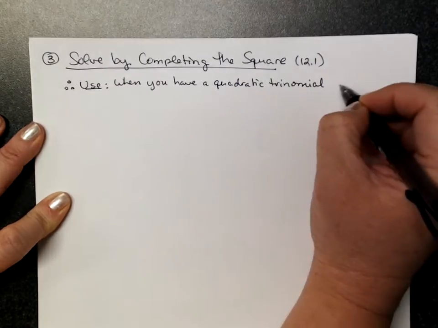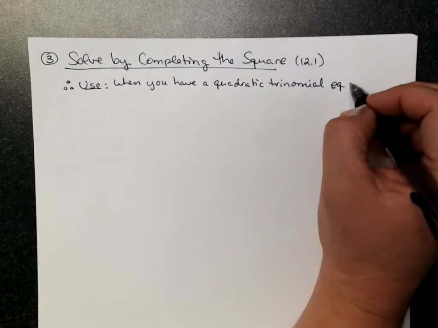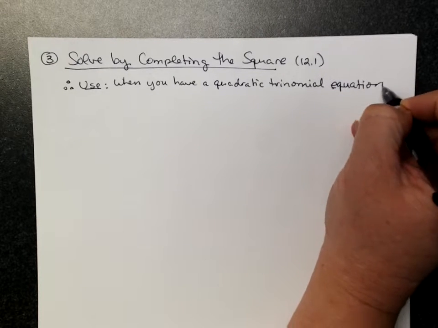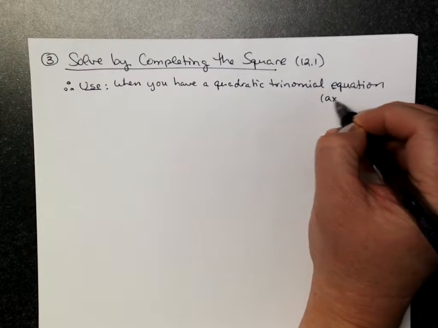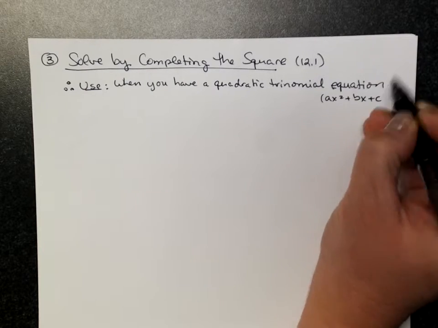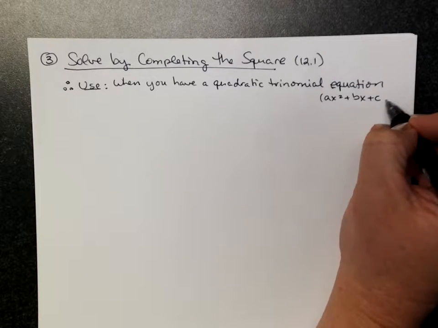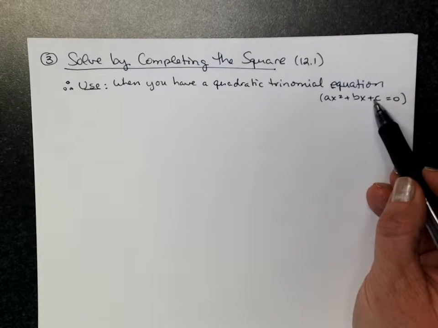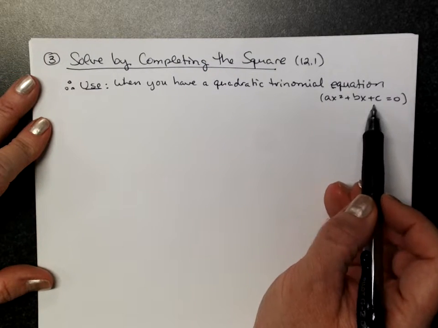So it's a trinomial, meaning it has a linear term, unlike the ones we just did with only a quadratic and a constant. This is a trinomial, so it's a quadratic, a linear, and a constant. That is the form ax squared plus bx plus c. This is a quadratic trinomial equation, with a quadratic, linear, and constant, in pure standard form. Not that that's the form we need, but that's algebraically how you write a quadratic trinomial equation, where a is the quadratic coefficient, b is the linear coefficient, and c is the constant.